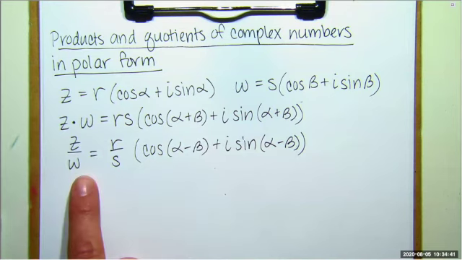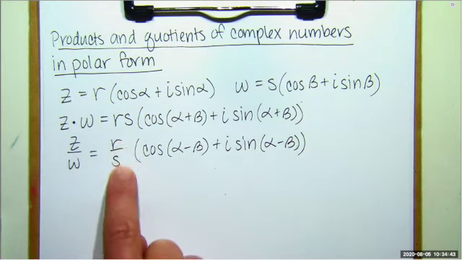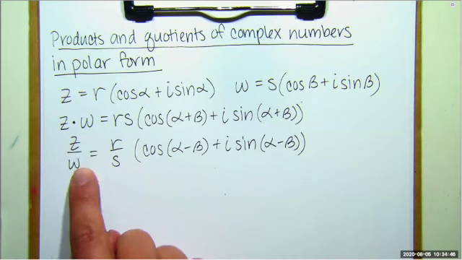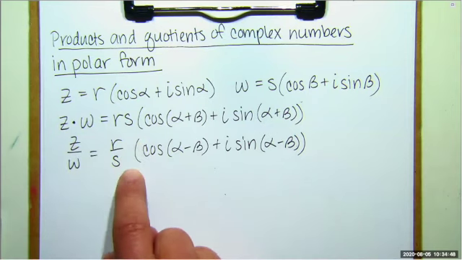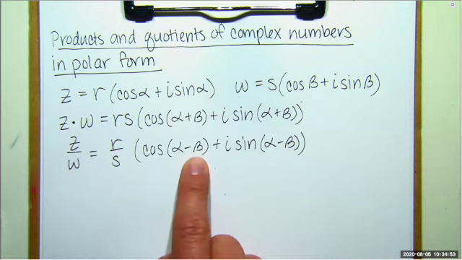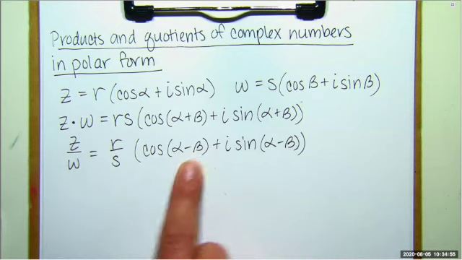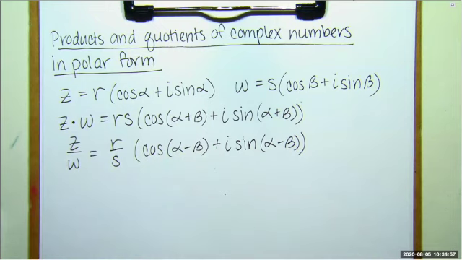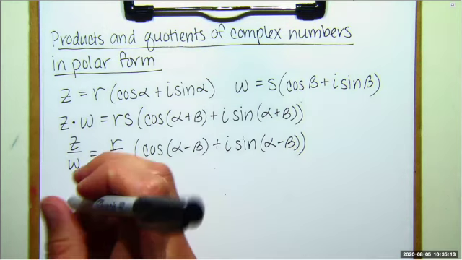Okay, so once we put this into exponential form, these follow really quickly. For the quotient here, z divided by w, we'd have the quotient of the coefficients in front. And then since we have w on the bottom, our exponent would be a subtraction, and then it would just go over to a polar form here. Okay, so this is just based on the exponential form. It's a pretty easy proof, but I don't really think it's necessary to go through all of that for you guys. So what you should know is how to apply this formula. So let's just do one quick example here.